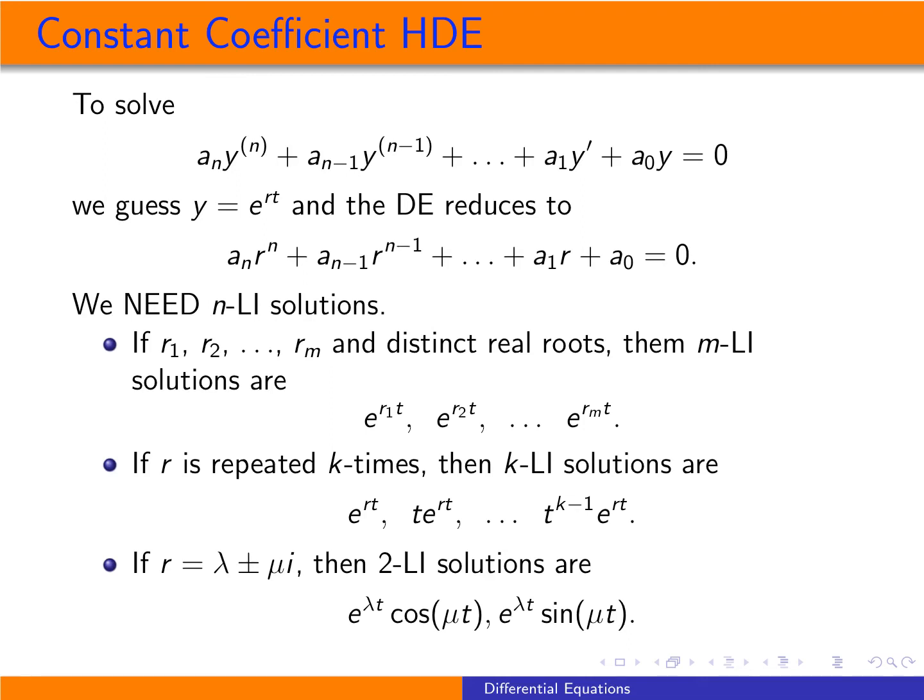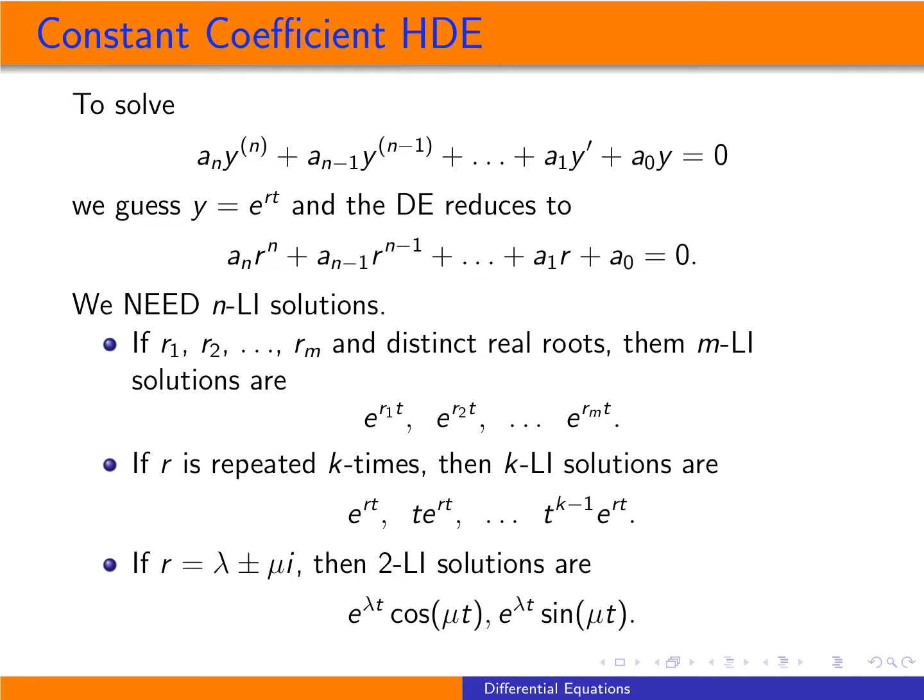Homogeneous differential equations with constant coefficients are frequently encountered, and they have the form that we see here. And note, I'm going to begin by discussing what the solution will look like for a general nth order, but if you understand the idea there, you can certainly apply it to the second order case, which we will see very frequently, along with an occasional third or fourth order.